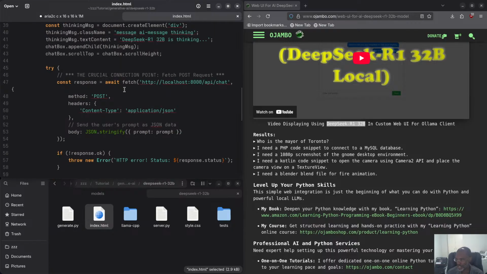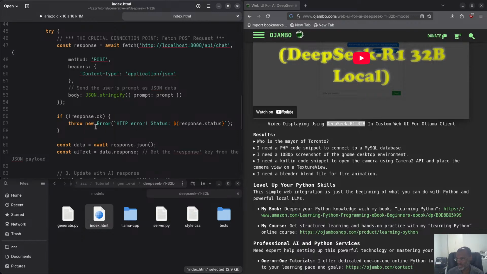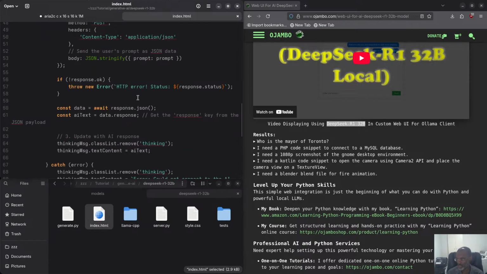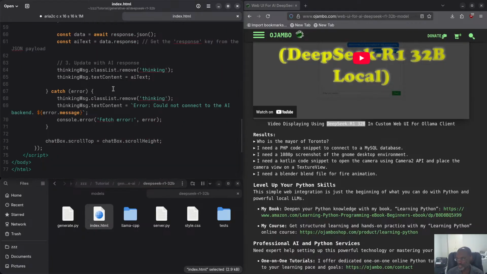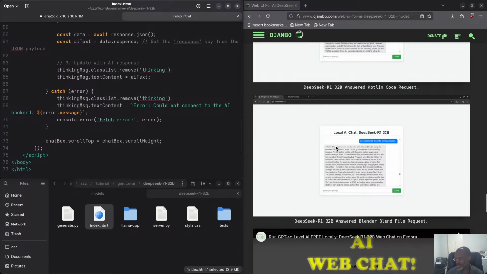So we use the fetch API, we post it, and we stringify the text there, and after that we get a response. If the response is in JSON, we remove the class thinking, sorry, and then we just put whatever output we have there. That's all we do, nice and simple. Now, as I said, the problem with that, as you saw with the screenshots, is that it outputs everything, but it's very hard to read and hard to make out what's going on.